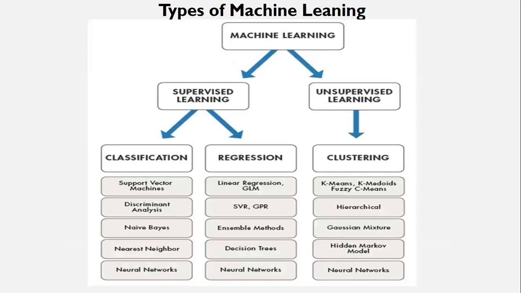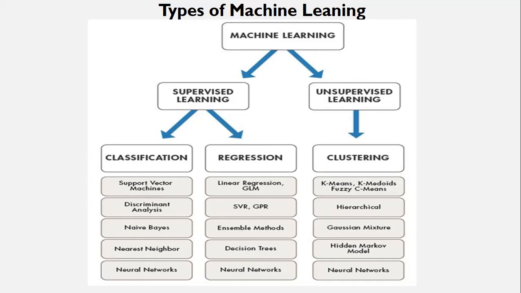So now let's look at the different machine learning types. We've talked about the three types of machine learning: supervised learning, unsupervised learning, and reinforcement learning. Our focus for this class is going to be on supervised learning. For supervised learning, we have classification and regression. For classification, these are the models they use. When I say models, I still mean the same thing as algorithms.